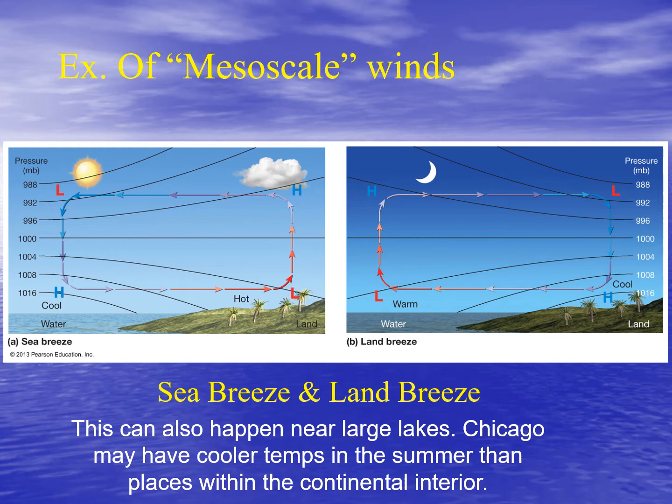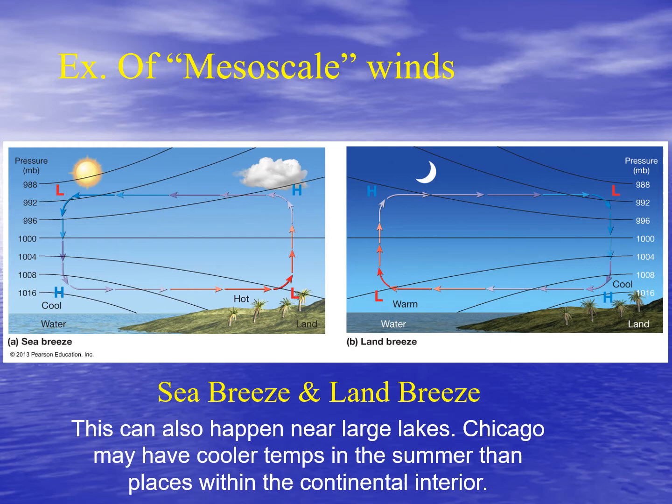We're going to set up a sea breeze in the daytime. So this kind of goes back to our discussion about the differential heating of land versus water. Remember that land is going to both heat up faster than water. It will also cool down faster than water. So in the daytime, you get a lot of intense heating on the land, and that air, the hot air, is going to rise. Okay, so you have low pressure over the land.